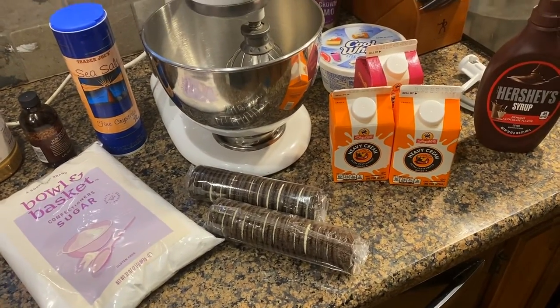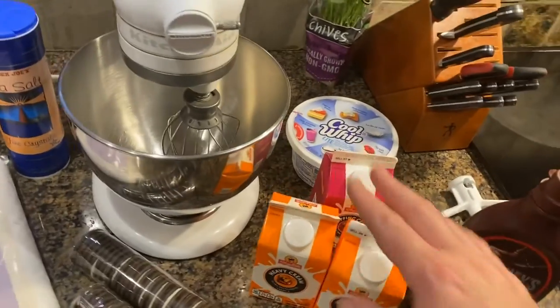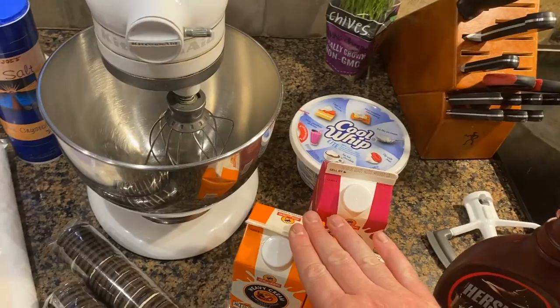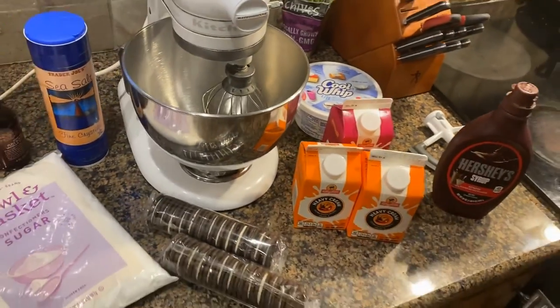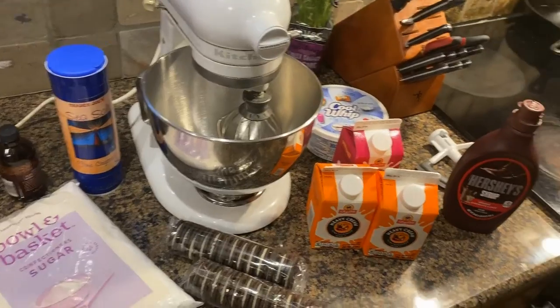And then this is basically like a peanut butter mousse. So what I need for my mousse is some heavy whipping cream. Heavy cream, and we're even going to use some Cool Whip as well in this. I feel the Cool Whip acts as a little bit of a stabilizer for your mousse.